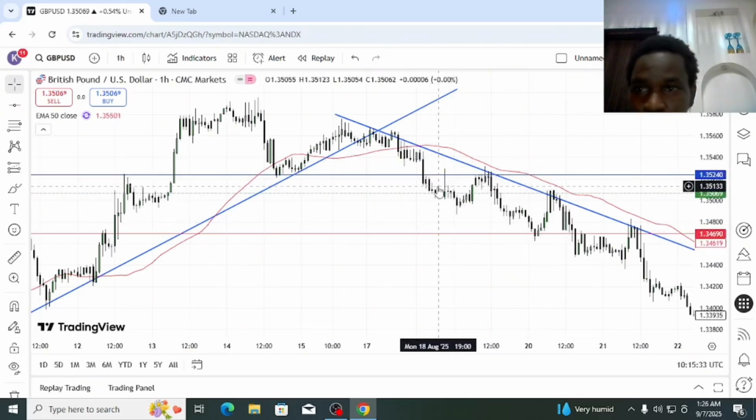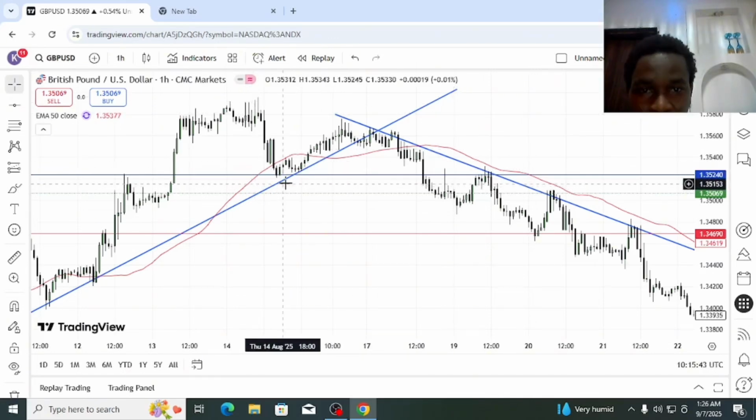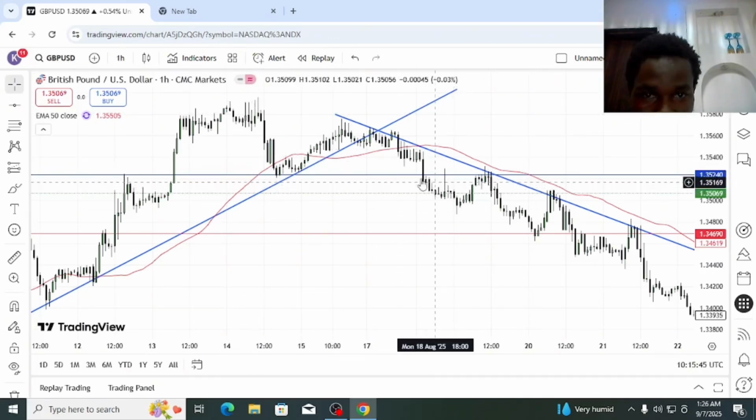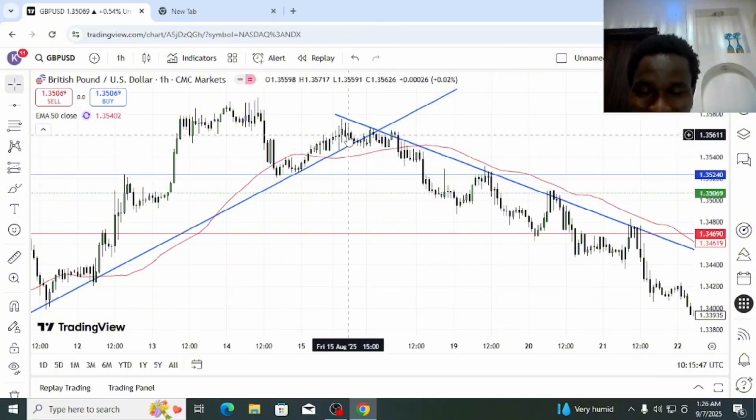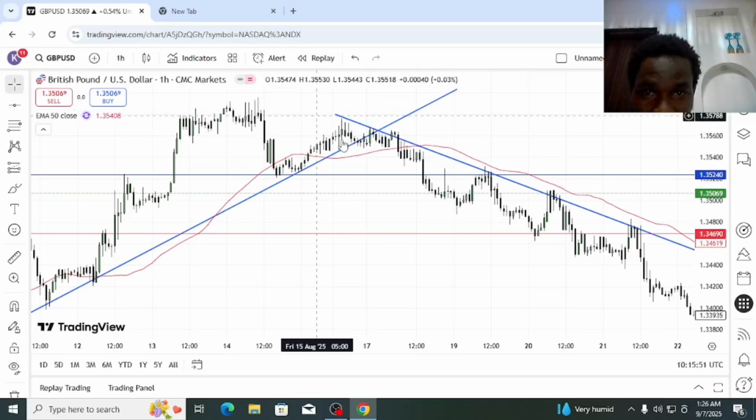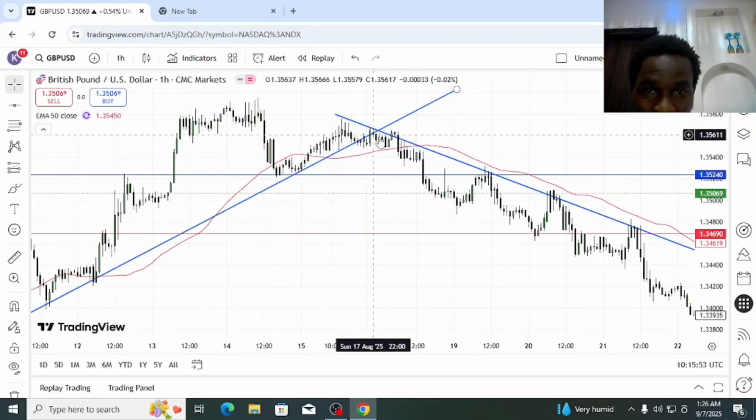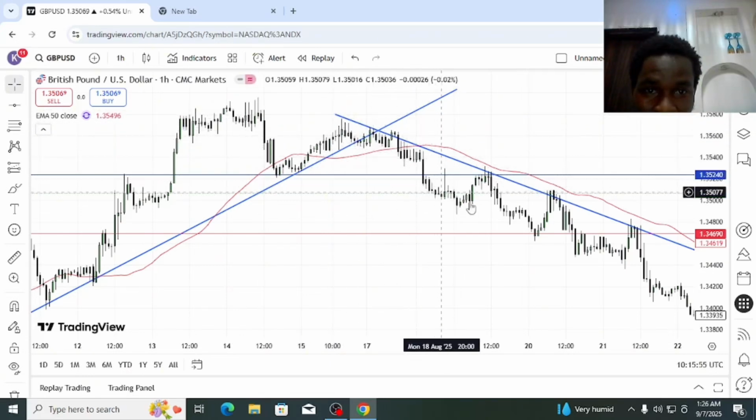Now you would definitely want to know, okay, how am I going to enter this market? Since I already know how to draw my trend line, I already know how to draw my support, I've already spotted these areas. How am I going to enter? You see, before price broke through this level, it created a lower high here. You can see this was a lower high, and then price came through and broke and then retested.